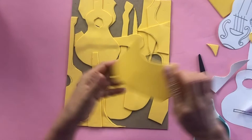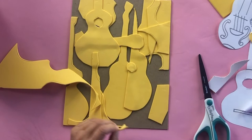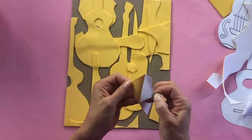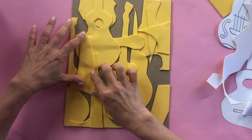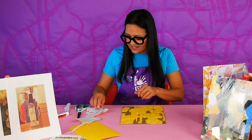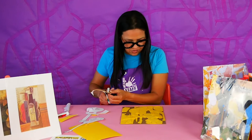I'm going to try to cover most of it with foams. Maybe I've got this little triangle and it's over here. Okay, I think I'll add a few more shapes. Looking good. Okay, what else can I add? I think I'll add another circle to the center of the guitar or the violin. No, that's a violin.